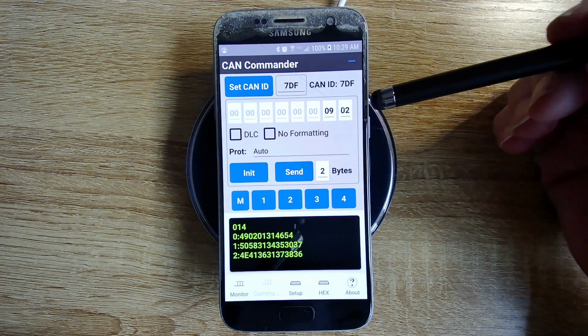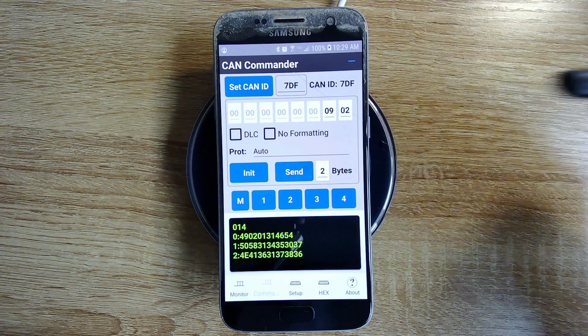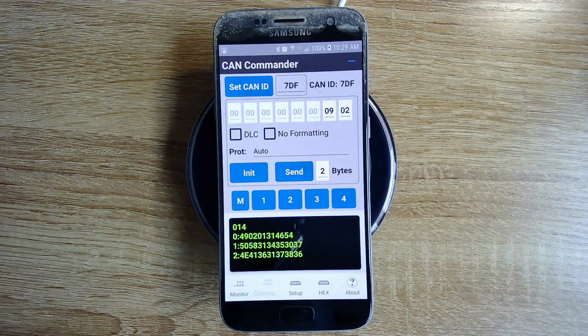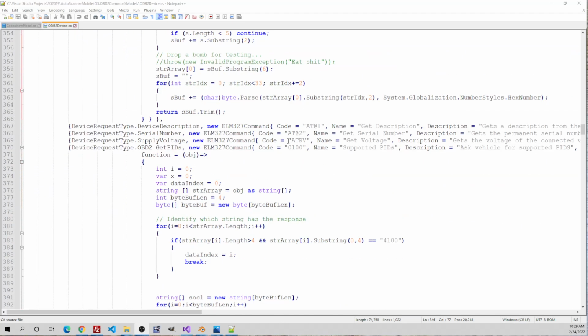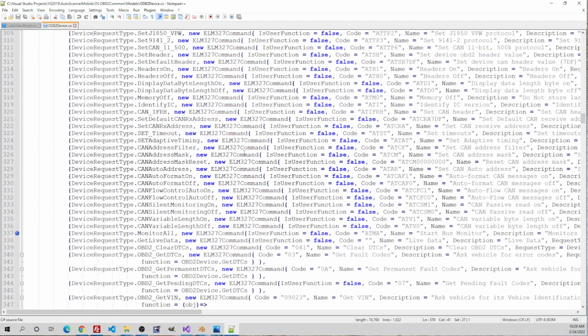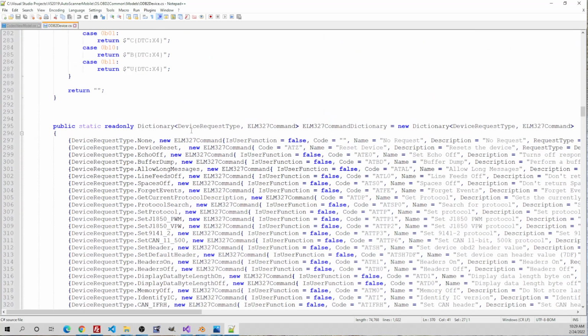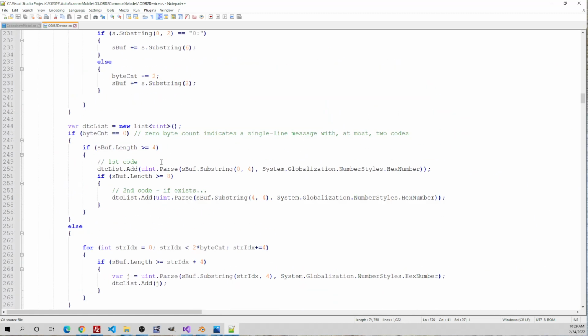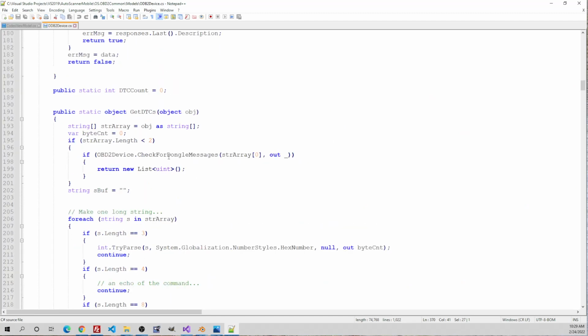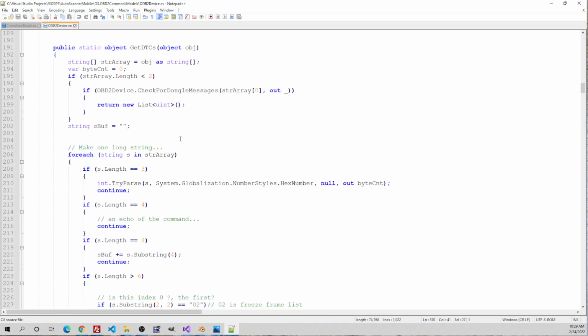All right. So, okay, that's interesting. What you have over here, I gave you the code, which makes it easy. If you're really clever, you can modify these slightly for Python or whatever other language. This is C#. We're using specific types, and we got some dictionaries in here. Do we have any generics? I don't know. I don't think we have anything too crazy. Here's an example of get DTCs.